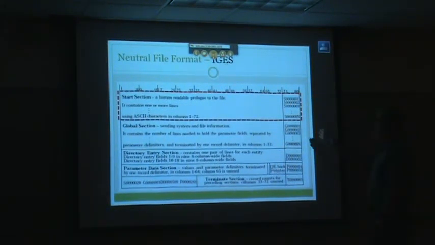You couldn't go past column 72. The reason you couldn't go past column 72 is because the rest of the punch card, okay, was left for line numbers. So if you dropped a huge stack of cards, you could very easily look at the right-hand column and put everything back in order. Okay? So it's just totally historical in that area.